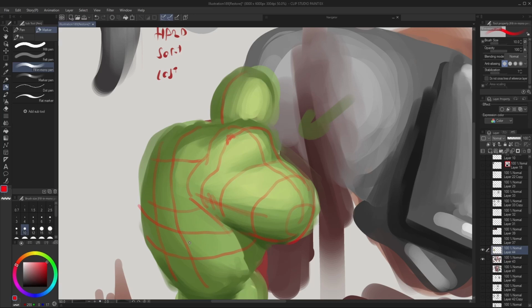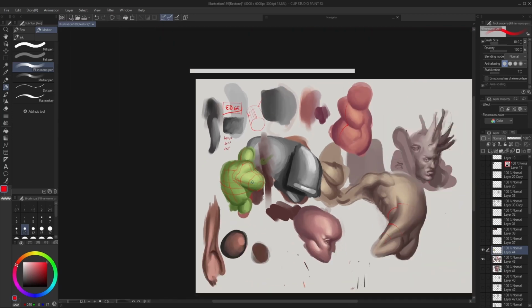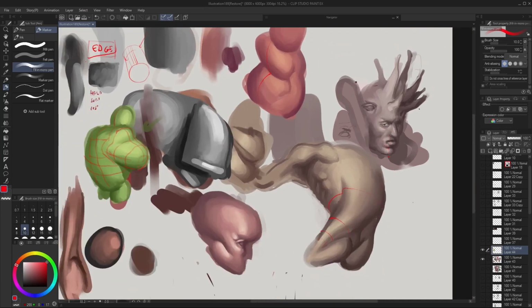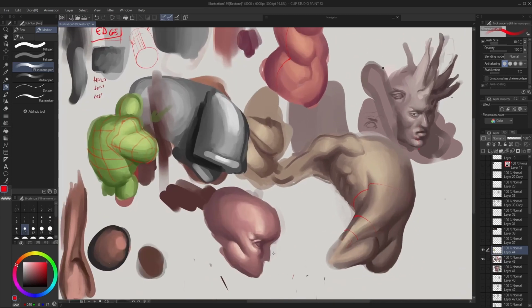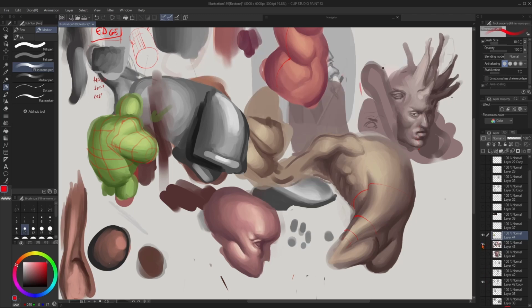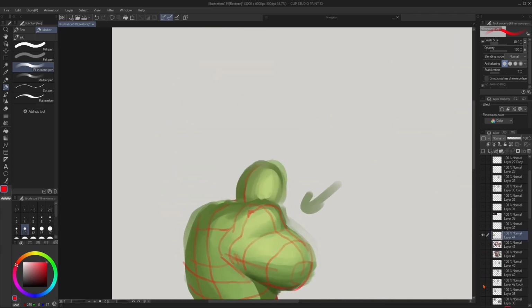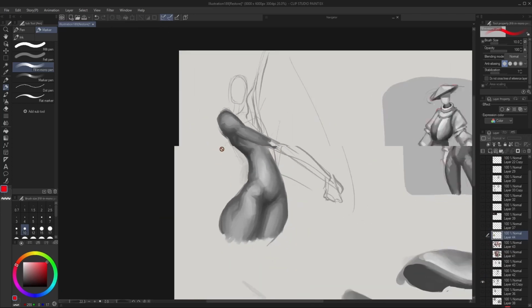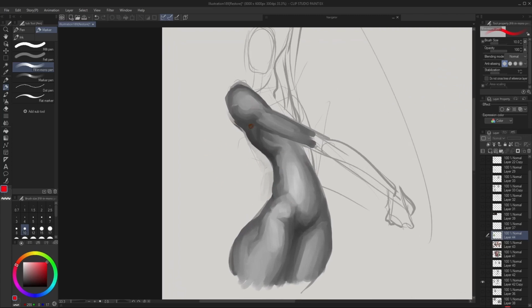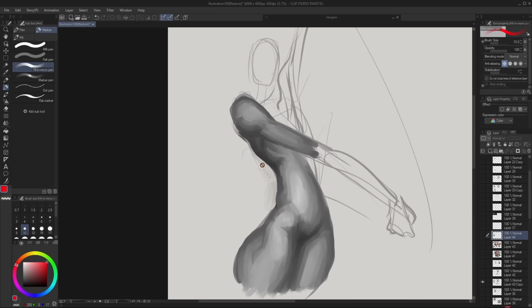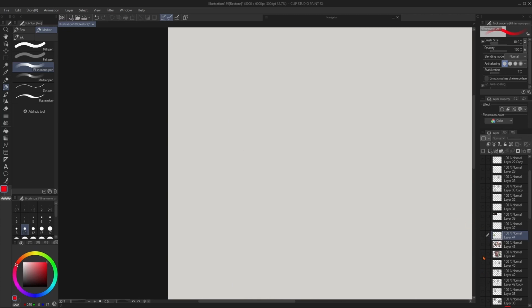This is essentially what I'm thinking whenever I'm rendering. And this is the same principle I used to make this. Is there anything interesting here that I might show? It's bad, but it's the same principle. I did it for this. I just pushed and pulled value, assumed where edges would be, and pulled and pushed value. That's really it. That's how you render, basically.